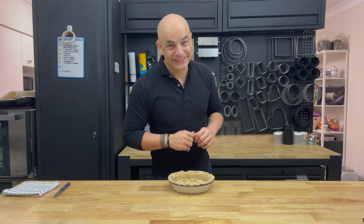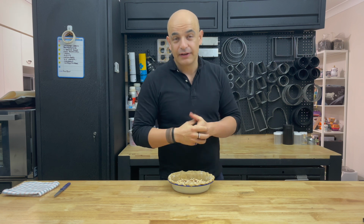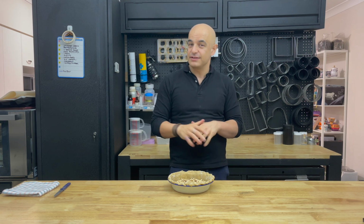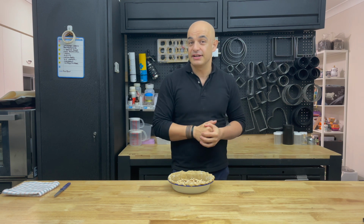Now we're gonna pop our pie into the oven. We're gonna cook that until our meringue's golden and crunchy, roughly around 30 to 40 minutes. Just make an adjustment to your oven at 172 degrees Celsius.